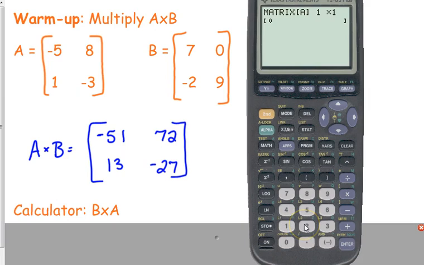So for matrix A, you got to put its dimensions in there. I told you that you had to know the dimensions so that you could put them in your calculator right here, and then you're just going to type in the entries. Now, it does go straight across the rows, so you're going to put a negative five, eight, just press enter after every number, one, negative three. I always double check to make sure that it matches what I thought I was putting in there.